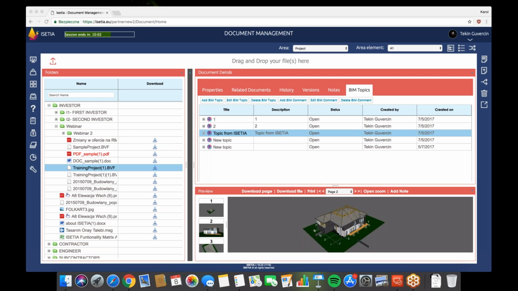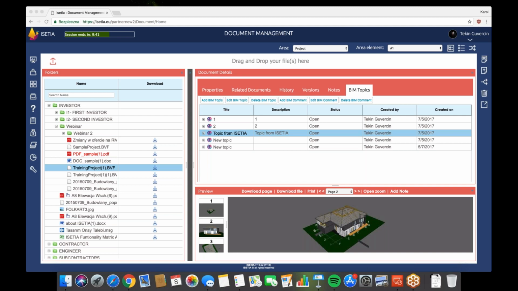Can you please describe the licensing model? If this is about the licensing, if I understand the question correctly, inside of ISETIA not every user needs to have access to everything.